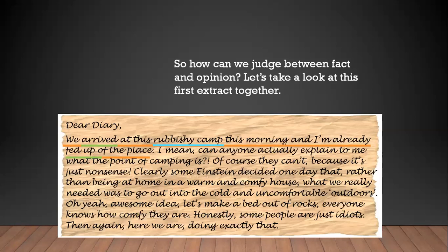When we see adjectives, that's often a sign that something is going to be an opinion because that is debatable. That is what we call subjective. Some people might agree with it. Other people, well, they might not. Just because Frances thinks it's a rubbishy camp doesn't mean her parents necessarily agree. In fact, we can safely presume her parents don't agree. They wouldn't have gone to stay there if they thought it was a rubbishy camp. So that is one way we can tell whether something is fact or opinion.